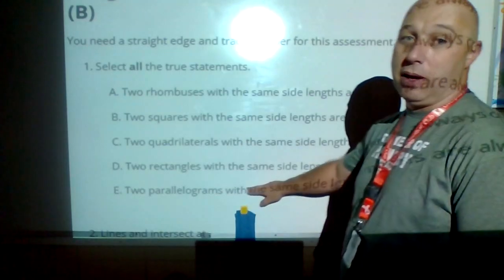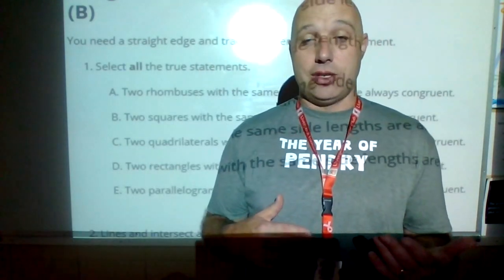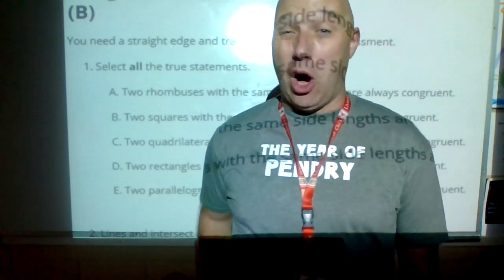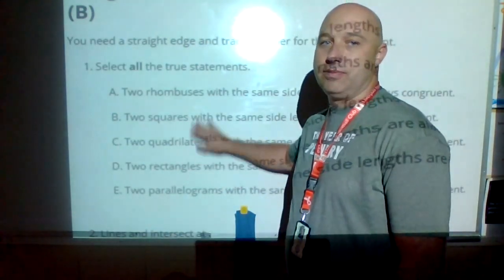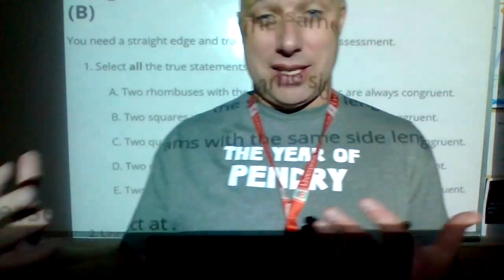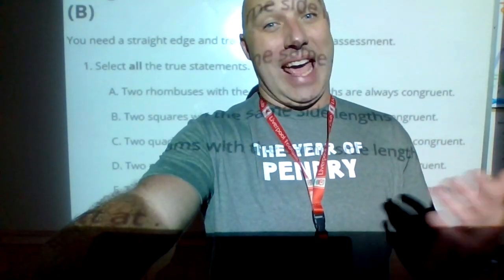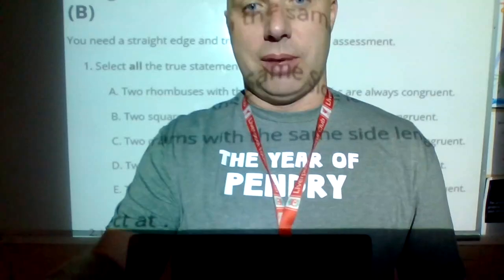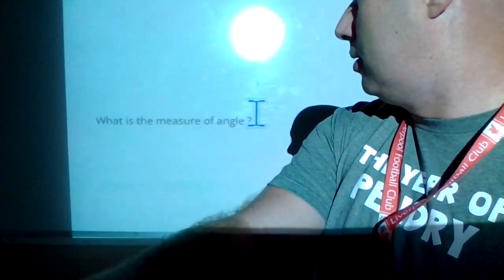And then last but not least, parallelograms. Again, with parallelograms, the angles can change. And so because the angles can change, I would say that those don't have to always be congruent. They could be, but not always, okay? So I'd go B and D on this one, okay? And the reason why is based on the angles. If the side lengths are going to be the same, you've got to look at the angles because the angles have to be the same as well if we're doing something that's congruent. Okay. All right, let's scroll down here to number 2.